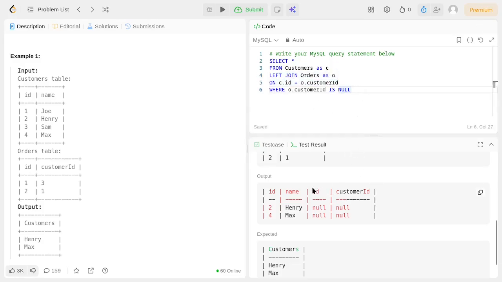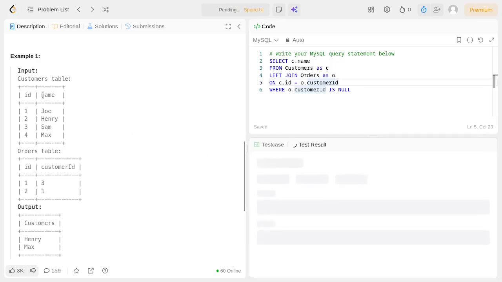Now we need to eliminate the ID and customer ID, and we are only returning the name as Henry and Max, but we should change the column name to customers. Instead of selecting everything with the wildcard, we select only the name column. Since we are selecting the name from the customers table, we use C, because we already used C as the alias for the customers table, so C.name.